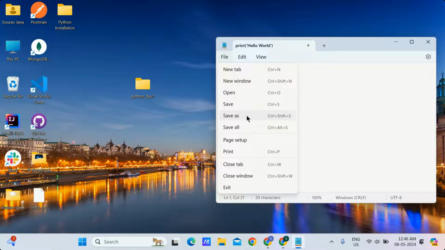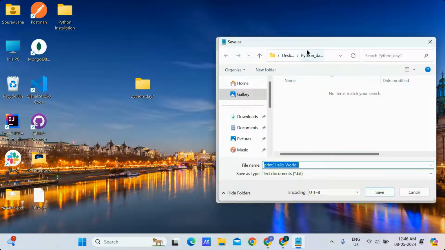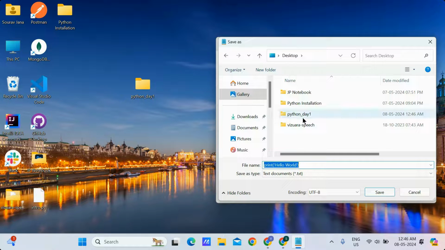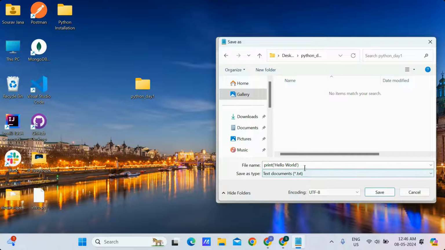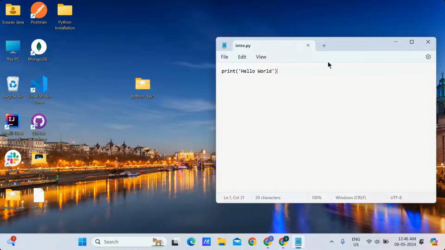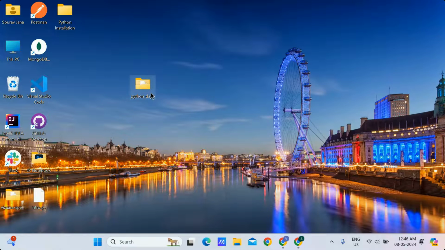Now save the file inside that folder. Now name the file as intro, but the extension should be .py. So the name will be intro.py. You can name it as you want, but the extension should be .py. Now save it. Okay. Now we close Notepad.